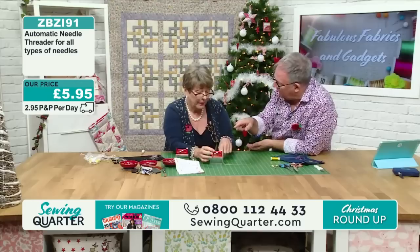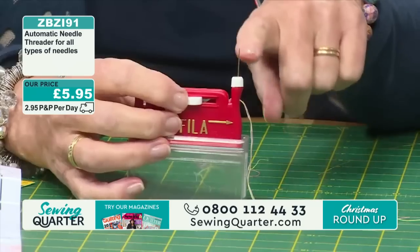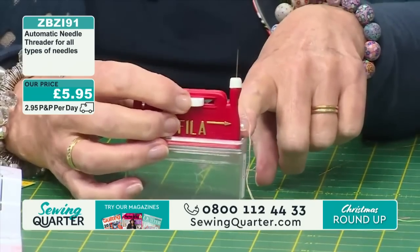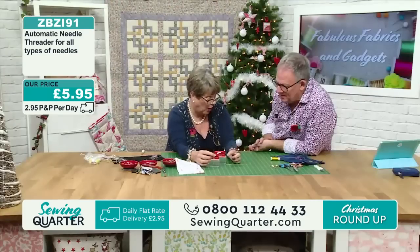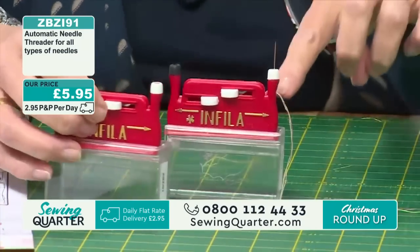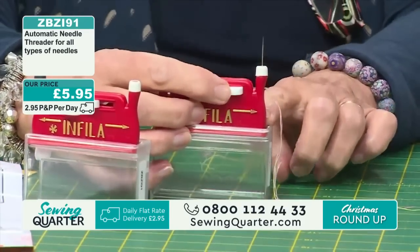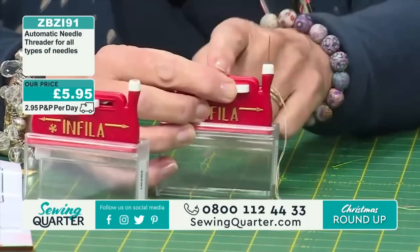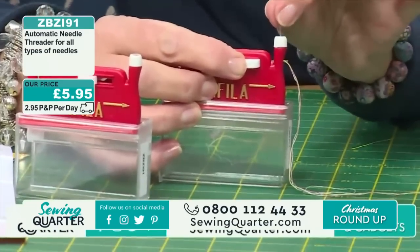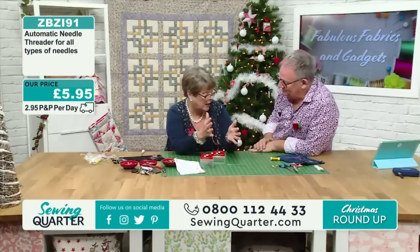And does the machine work with a longer eye, then? Very much so. Oh, okay, I'm just showing it on tiny ones. Now, usually it's done, but I wanted to double check. And by checking, I mean making sure that the bar I've just mentioned to you has gone through the eye. Not the normal bar. We hold that little button, which is spring-loaded, and if the needle doesn't move, then that means that the bar is engaged. So now I know that one's 100% thread.